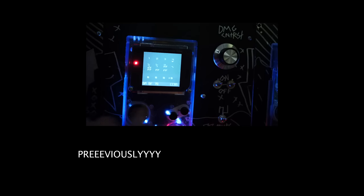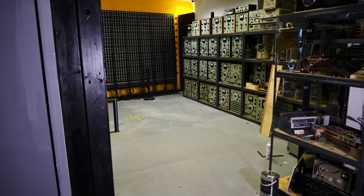And the second you slightly drift out of time, it just freezes. It doesn't work. The screen sometimes turns off, but most of the time the screen just freezes and it's just unusable.